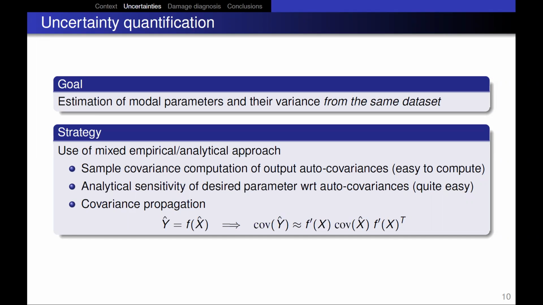And then our modal parameters, or whatever we compute from there, are a function of the auto covariances that we have at the beginning. So we can analytically determine the sensitivity of our parameters with respect to our auto covariances. That's not so easy sometimes, but it's still very feasible to do, because we know all the steps of the algorithm, so we can go through the analytical sensitivities and compute them on the data. Like that, we can propagate our covariance from our initial output covariance down through all the steps in the algorithm to the modal parameters. And if we have our sample covariance of the output covariances and our sensitivities, then we can obtain the covariance of our target parameters.